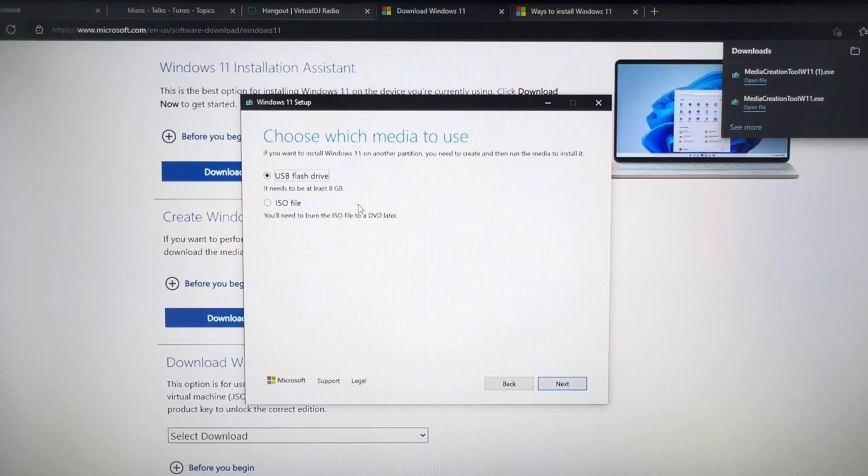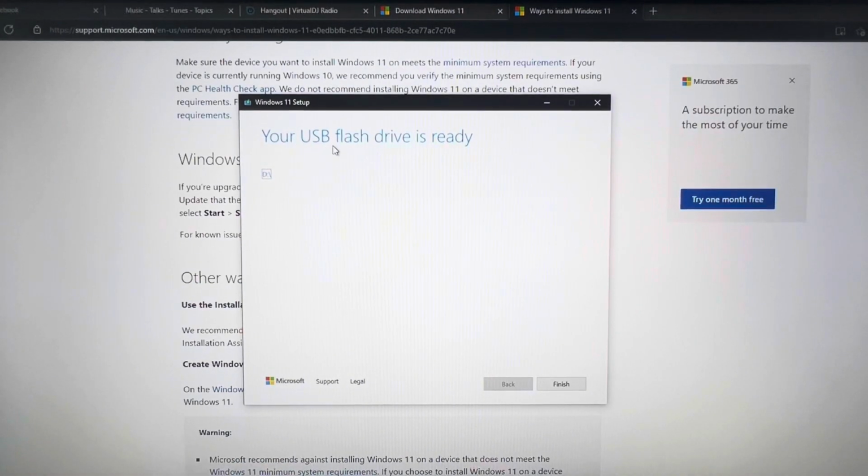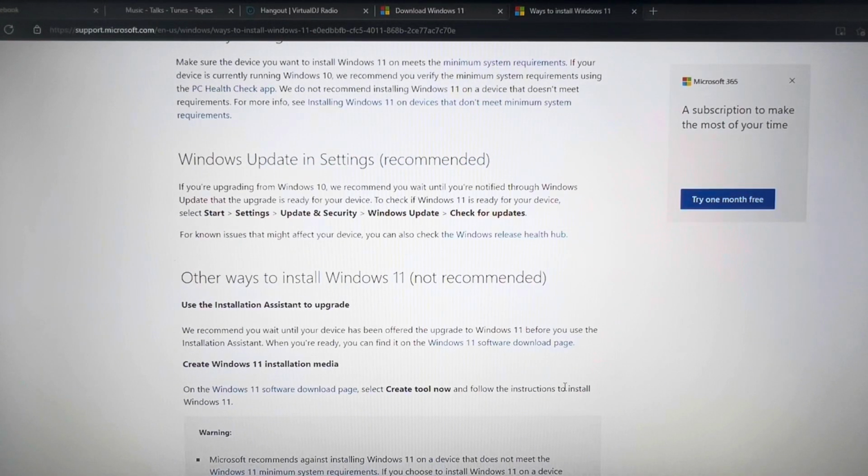Now here you get the options of how to install or where to install. I would use the USB flash drive route, hit next, and as you can see, it's found the stick straight away. And like I say, just remember everything on here will get erased. Let's create the stick, and it's off. This will take a few minutes. This is now ready. And all you need to do now to finish this is just click on finish, and that's it. So that's your media now created.